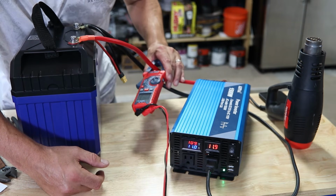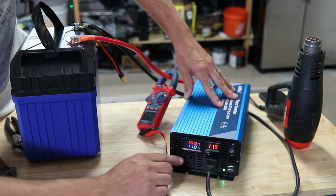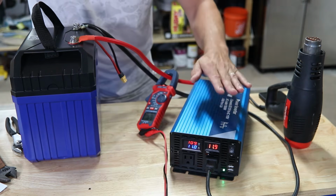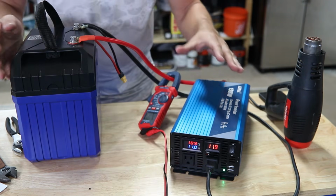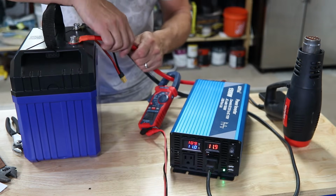High jumps us up to 109 amps, and this says 110 amps. So we're dead on there. We're pulling 110 amps out of this battery right now, and it is not disconnecting. So that's actually really impressive.